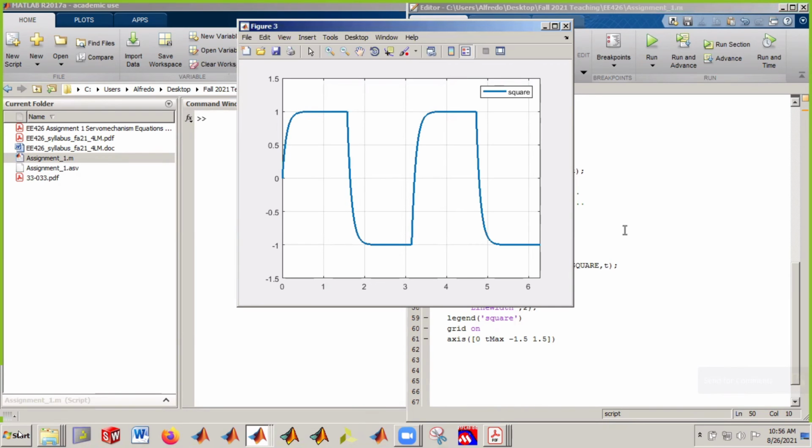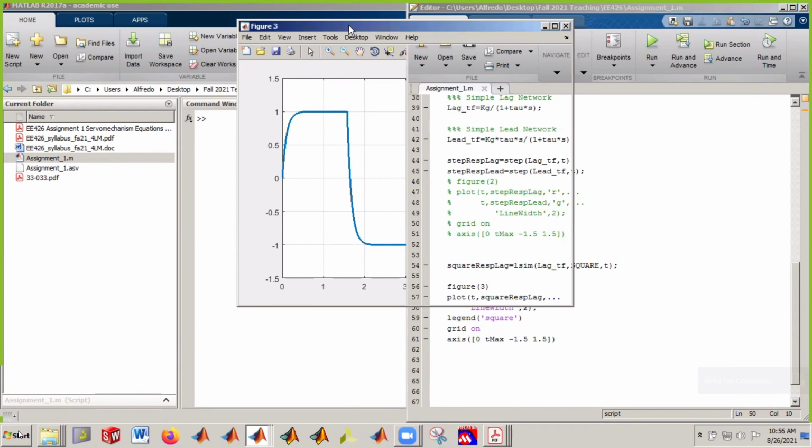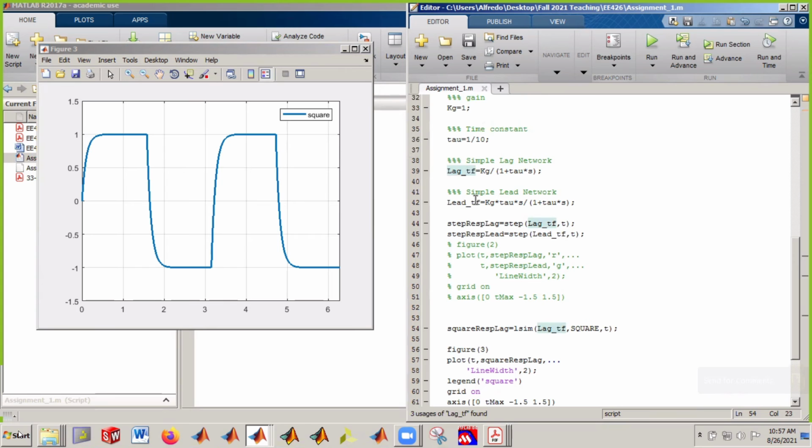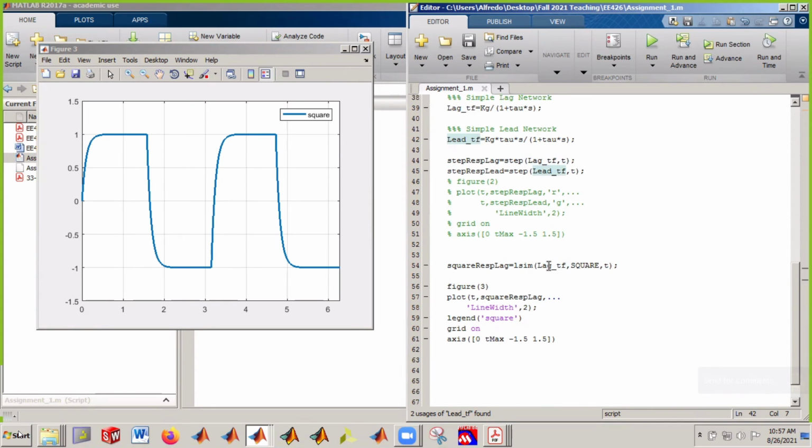Oh, look at this beautiful thing. Now it looks, to all of you, like the response of a capacitor, right? Or a low pass filter. Remember, when you first met the low pass filter, you derived this thing from the behavior of the voltage across the capacitor, right? So we're going back to square one, except now I'm showing you how to simulate these things. So in the assignment, you will replace these transfer functions that I am creating with the ones that you will derive. So that's why we're doing this, right?